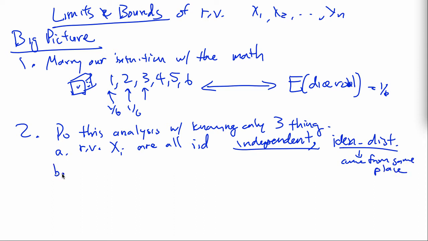So the second thing you need to know is the mean of xi which is mu and the variance is the third thing, which is sigma squared. And since all of these random variables come from the same place, they better have the same mu and sigma squared.